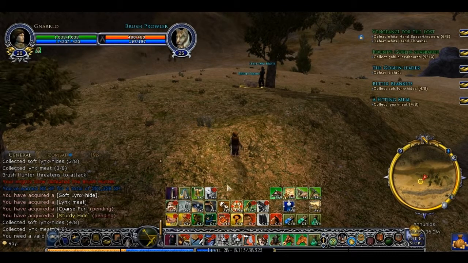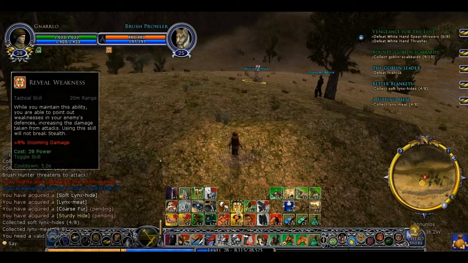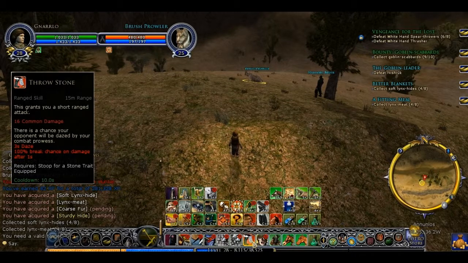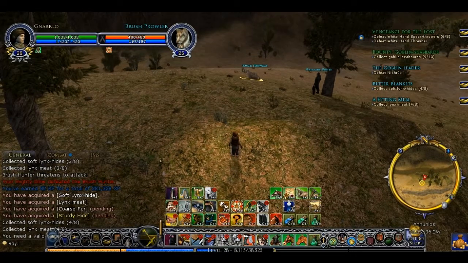Okay, there you go. Move away from the other guy there. Reveal weakness. And I wonder if I can throw stone. I don't think I can throw a stone without attracting the half-orc brute.